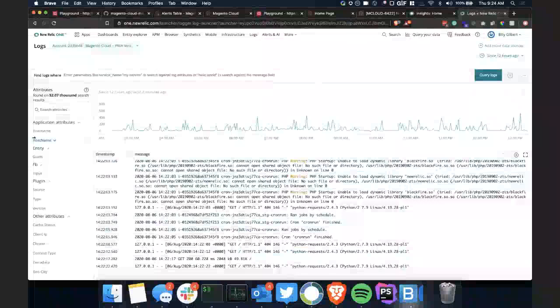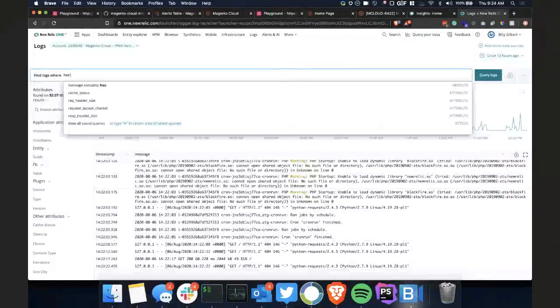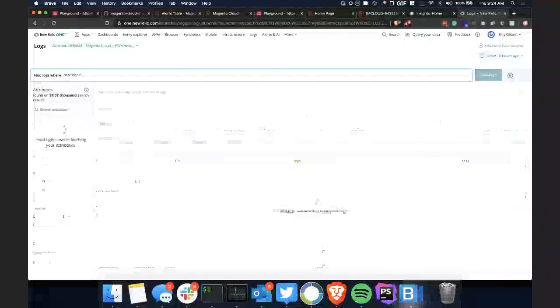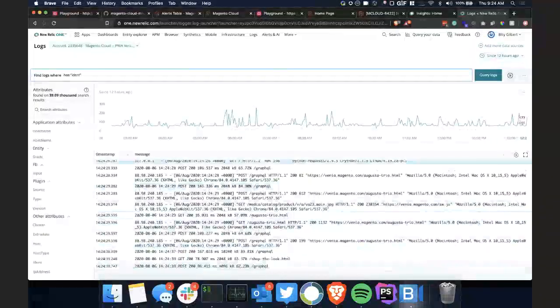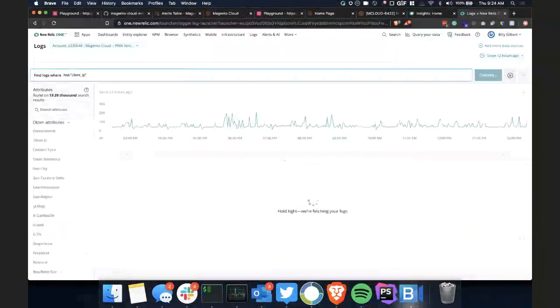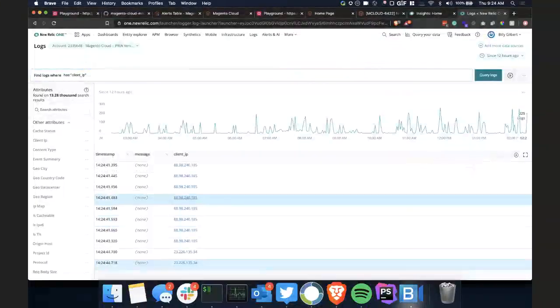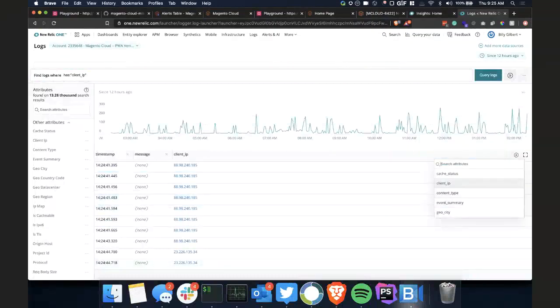Like I said, this is a very nice, clean UI for just looking at streams of logs. And again, through New Relic One, as much as I like the Insights page, I definitely recommend familiarizing yourself with this screen, especially because this is where New Relic is putting a lot of their work. If we want to perform the same type of operation, I can do has ident, and again we're going to see all of our cluster logs. Then to do something similar, I can do has client IP, and we can take a look at that here. You can add additional fields onto the right-hand side depending on what you're missing.